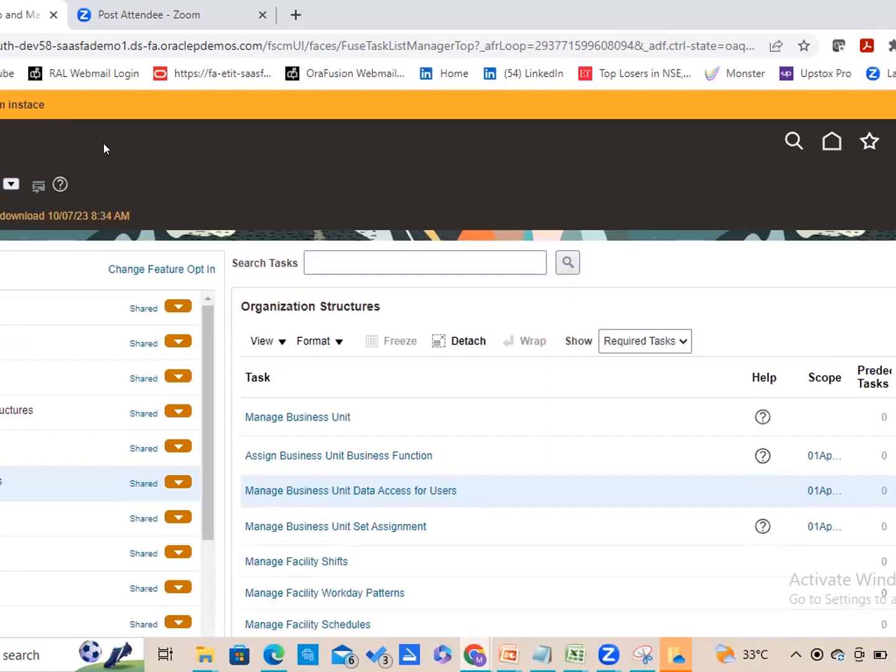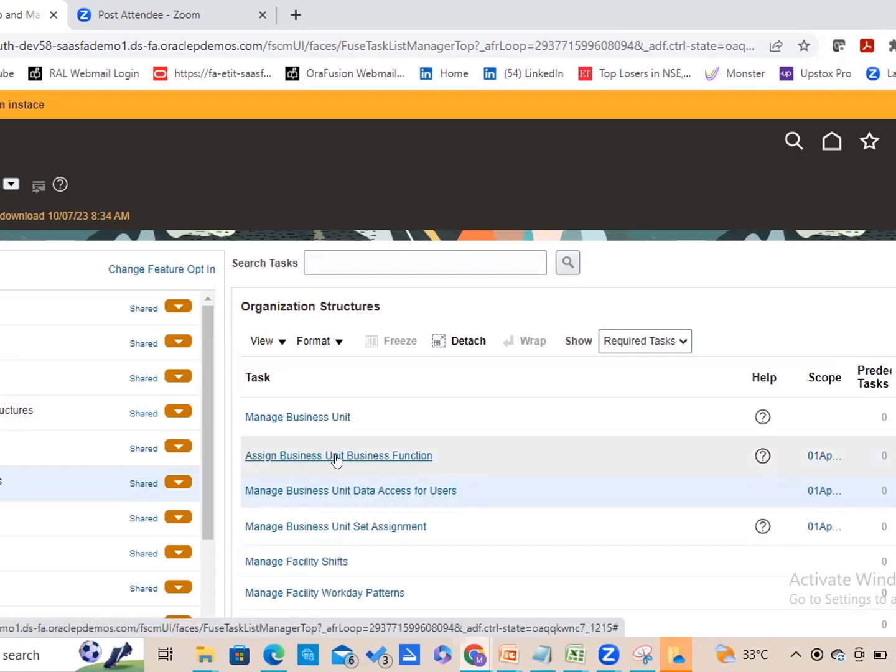Now coming on to reference data set. So yesterday we saw how to create a business unit and how to enable the business unit functions in a business unit. Okay. So when we were creating a business unit, we were having an option: either we can create a new reference data set or we can choose enterprise or common.